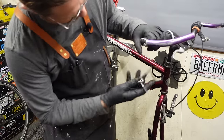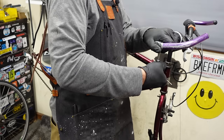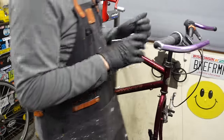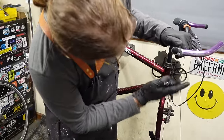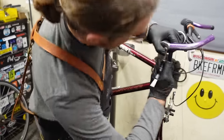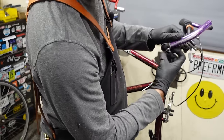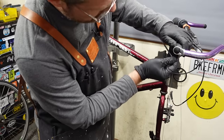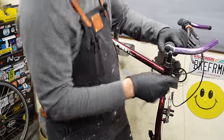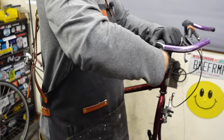Okay, off camera, after a little fiddling around, I chased the threads, made them a little deeper, and found a bolt. It's a little bit longer. The bolt's too long now, but it's grabbing threads, so that's good. Let's see. Go by feel here. Yeah, I don't think I'm gonna get this one tight. Maybe.